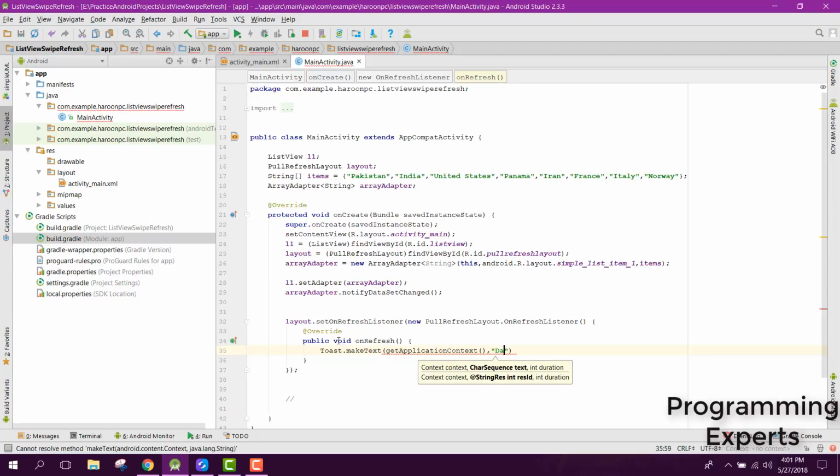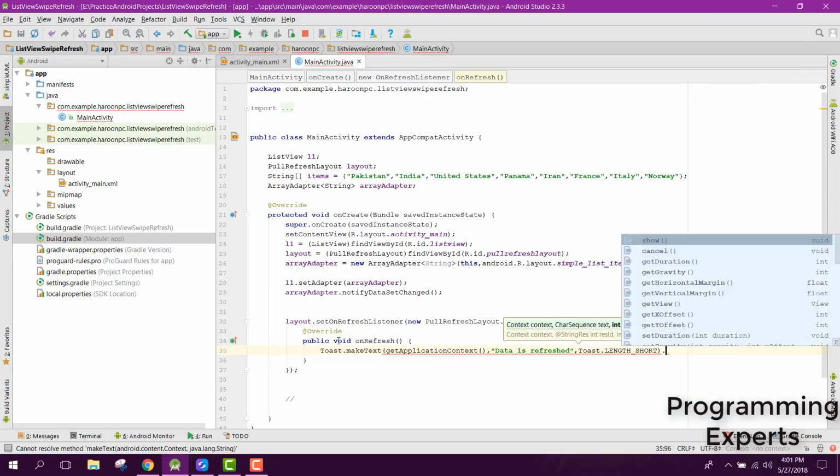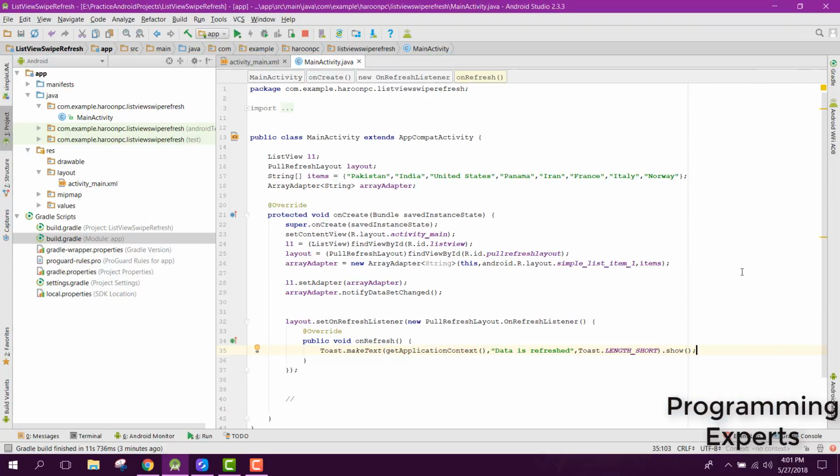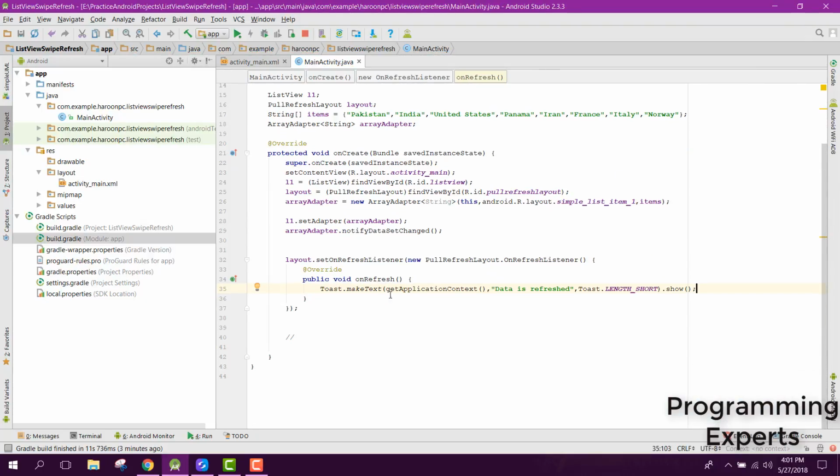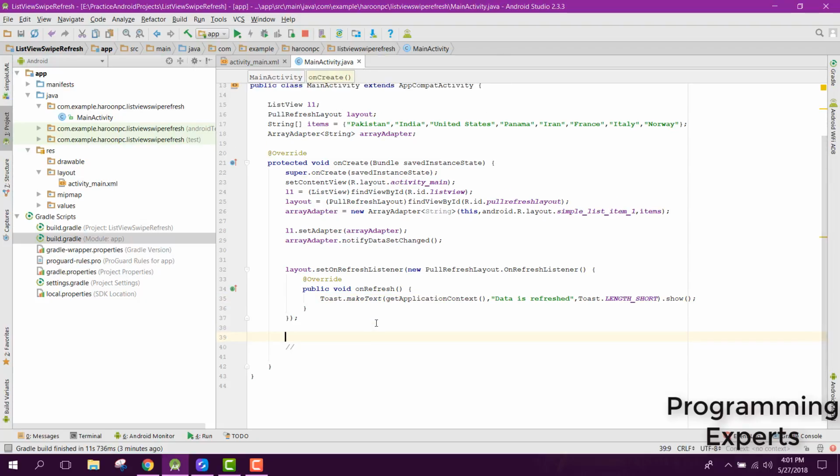So we can say data is refreshed. Here we can say layout.setRefreshing, and we can set it to false.